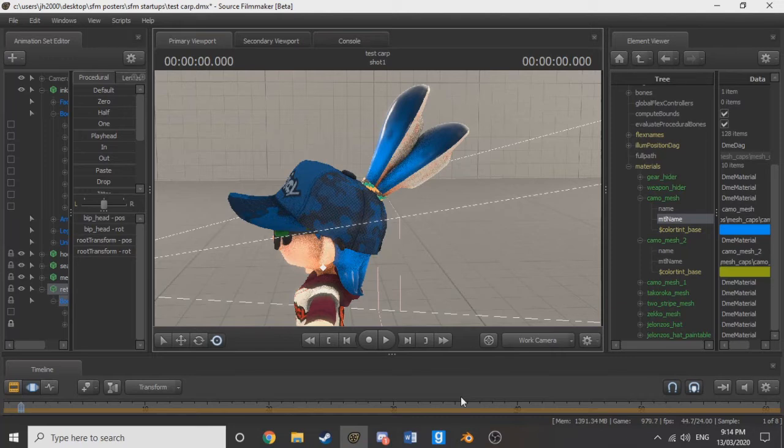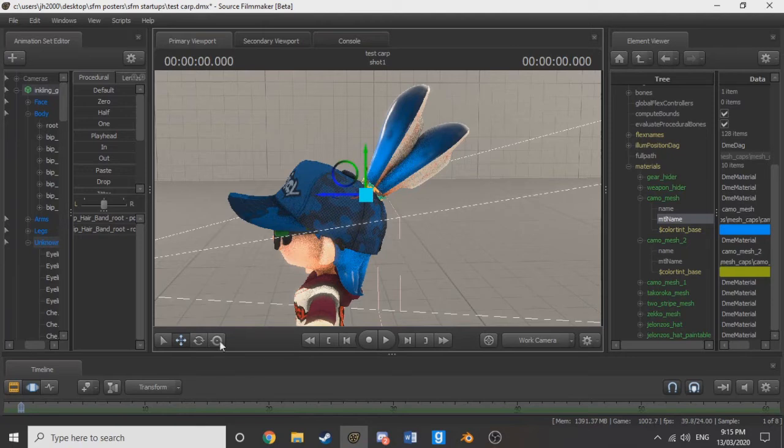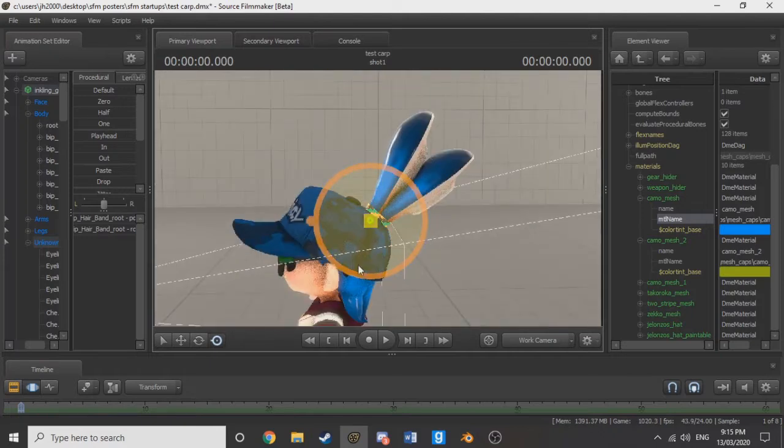It has it in 3 dimensions, X, Y, and Z, like so, as you can see. And in this one, that's basically your default point, where it just moves that, and it basically moves on a flat plane to where the camera is. So yeah, that's just how it is. So I will do that now using the rotate tool.